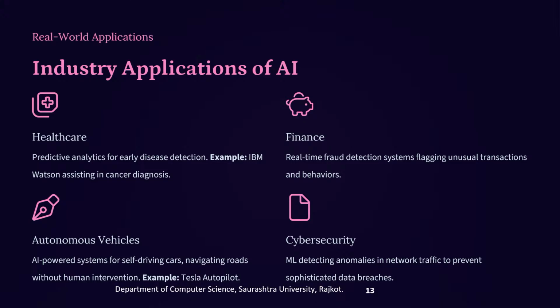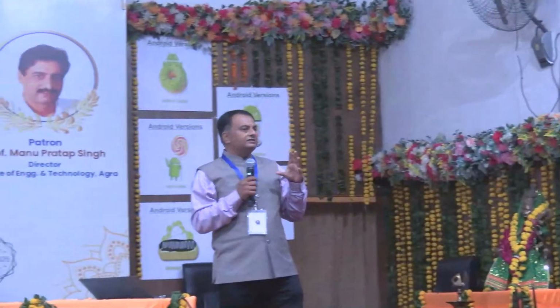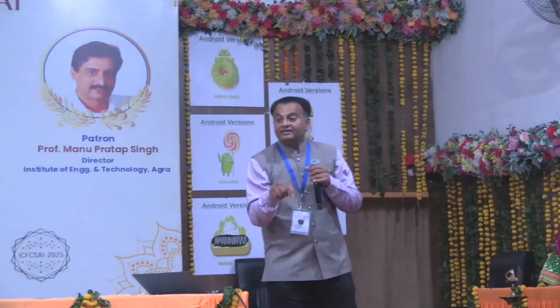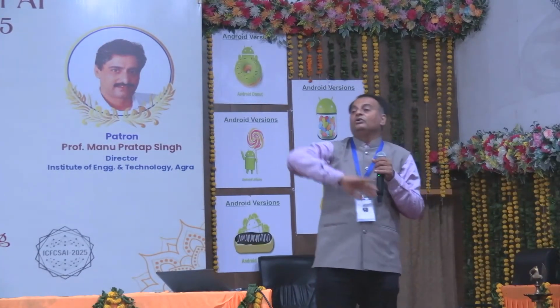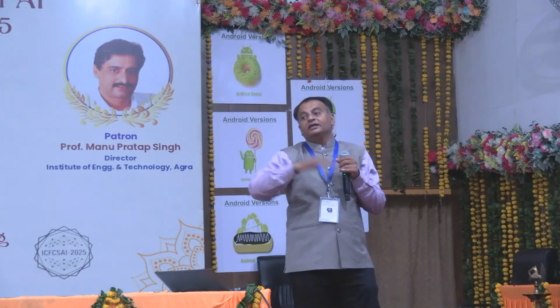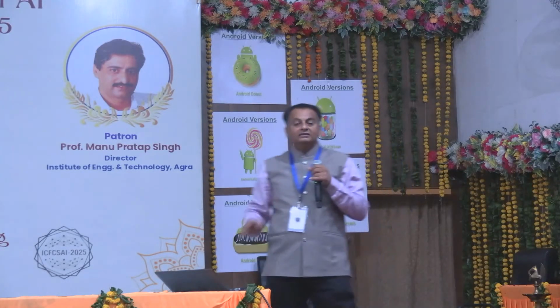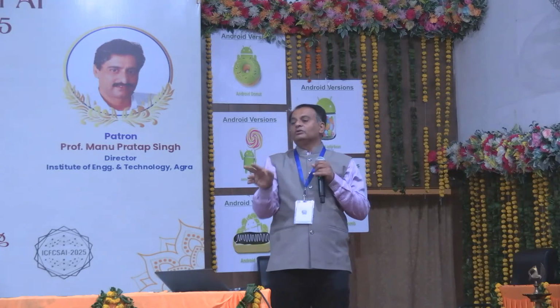And these are certain real-world applications. We can see a number of healthcare applications, finance transactions, and autonomous vehicles, mostly Tesla autopilot. It is using image processing as well as distance and auto planning, as well as edge AI. Tesla autopilot is using edge AI. Edge AI means it is taking decisions locally, not going to remote processing, and that's why it takes faster decisions. Otherwise, if it goes to the cloud, it would not be in a position to take decisions very fast.